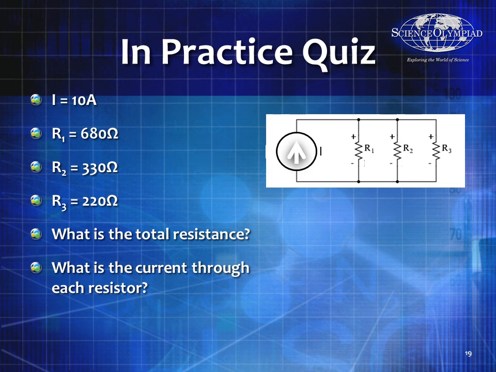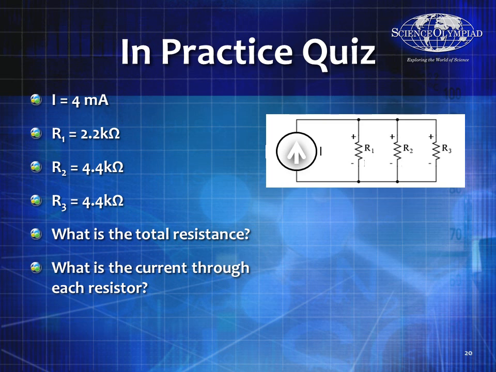And so I'm going to actually let everyone do this one on their own and see if you can do it. And remember, I would fully expect that the least current would go through R1, the medium amount of current would go through R2, and it'd be a little more than double what goes through R1, and the greatest amount of current would go through R3.